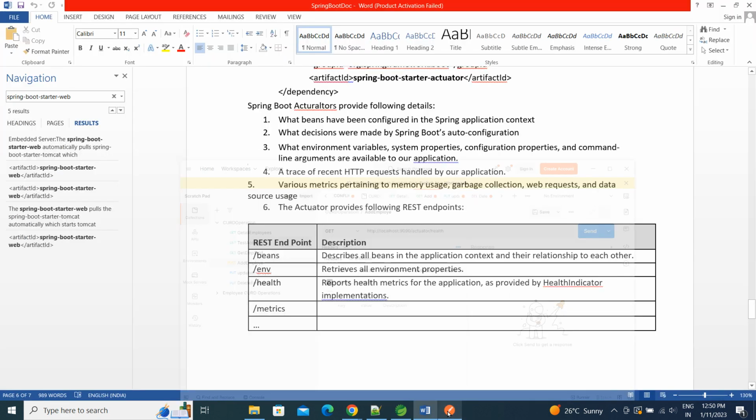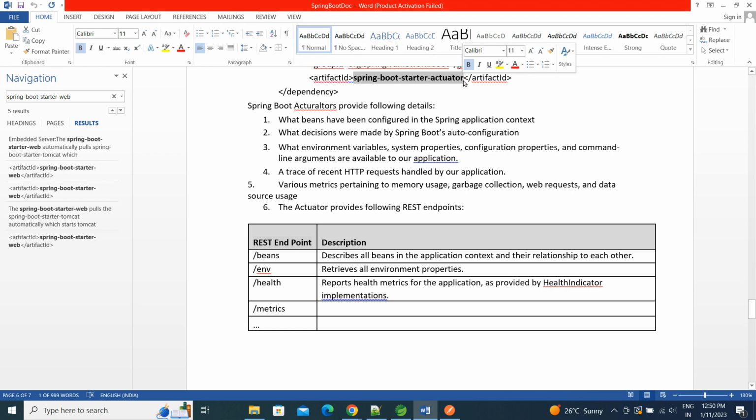So why this actually? In case of Spring we can't identify the health of the application, but by using Spring Boot they have given one provision. What is the provision? The actuator starter is there. It will show our application related properties. What are the auto configuration beans? What is the health check? What are the environment properties that are configured? So everything we can verify by using this actuator framework.